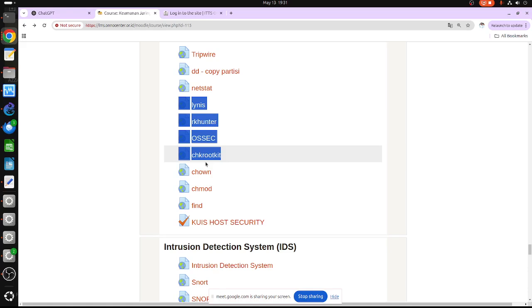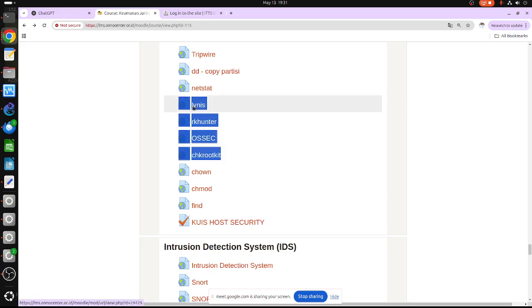But this is a kit for rooting the system. Root means the administrator. So a kit to enable the attacker to become an administrator of the server. So we are looking for rootkits. Okay, this one is chkrootkit. This one is Rootkit Hunter. So the keyword is rootkit.